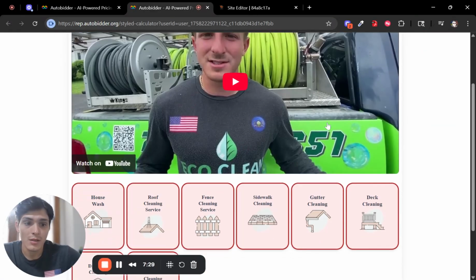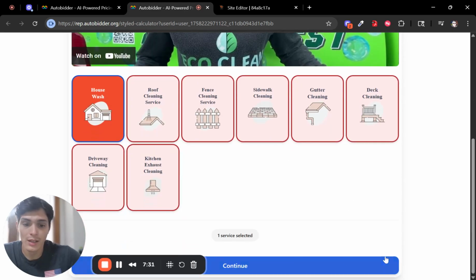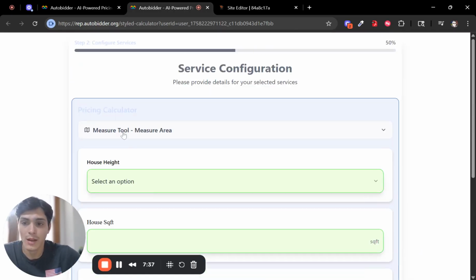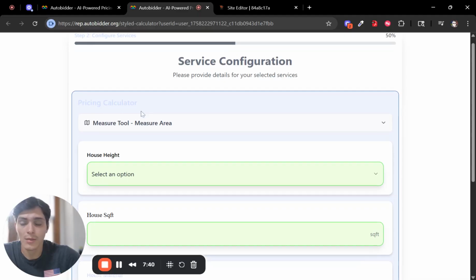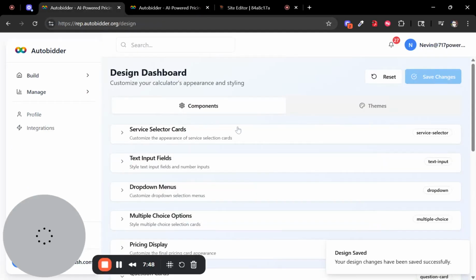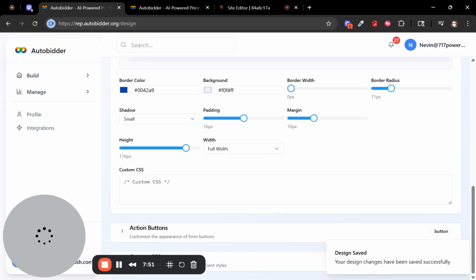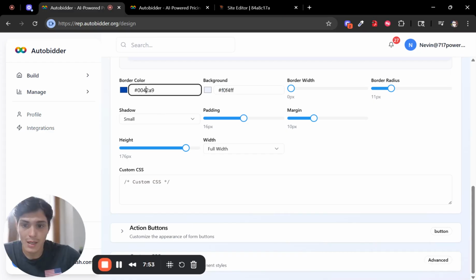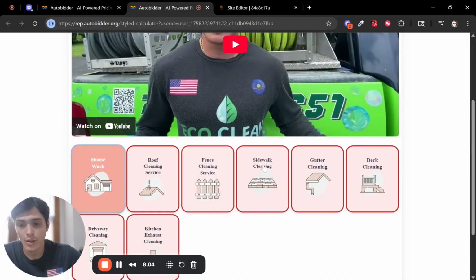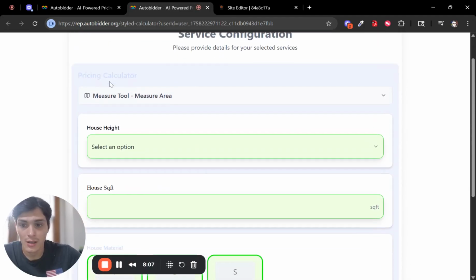Okay, and you can see the border is no longer there. It's still got that very light color, or excuse me, this is the background, my fault. You can see it's got that much lower border. Before it was much thicker, and it was dark blue. In fact, it looks like it's putting one there by default. So if you want to totally get rid of that, let's just make the border the exact same color as the background. And we'll click save. We'll try that again. And now that dark blue border should be totally gone. As you can see here, there's no more border.